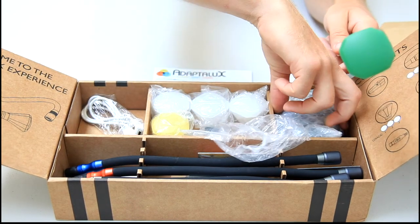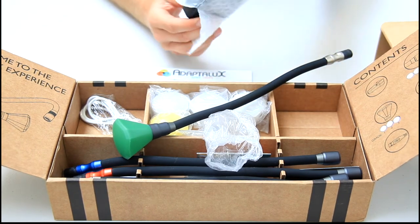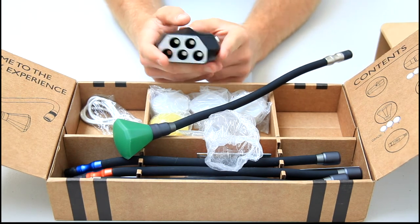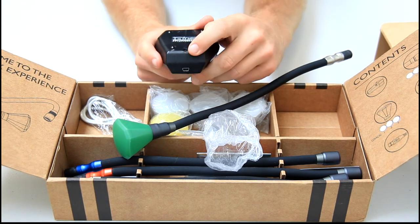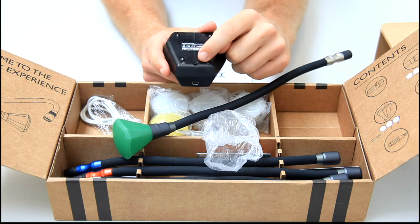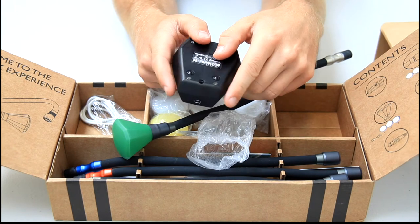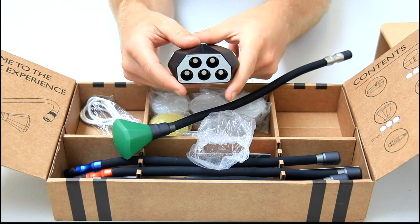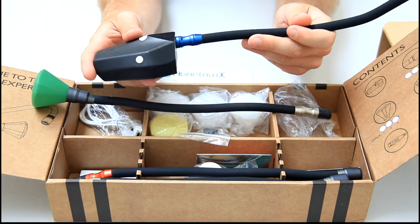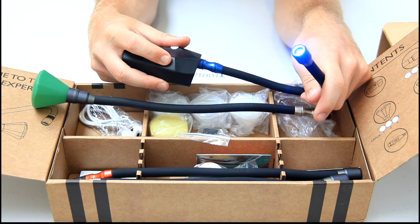The Adaptalux itself is actually here. It's USB charged and there's a few buttons on top which allow you to change the intensity of the lighting. So you can see the USB charger at the end, and it's also got a quarter inch UNC hole underneath, so you can screw it straight down onto a tripod. That's the easiest way to use this, because it will give you a nice stable platform that you can then move the lights around and adapt to however you want. We've clipped in the blue, and then there's a nice bright blue light that you can use to illuminate any of your products.